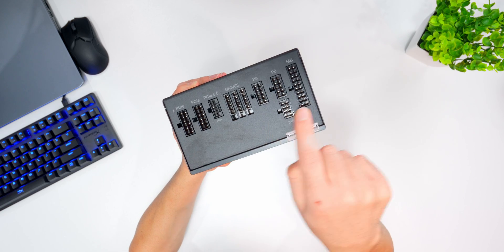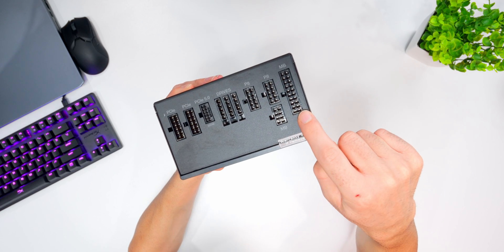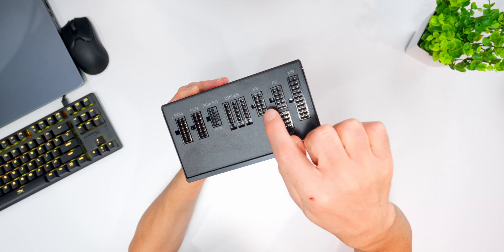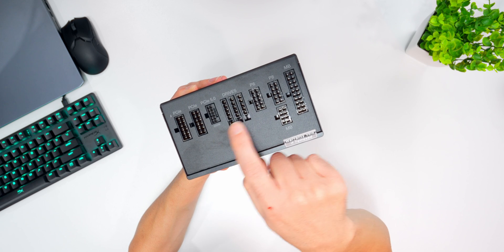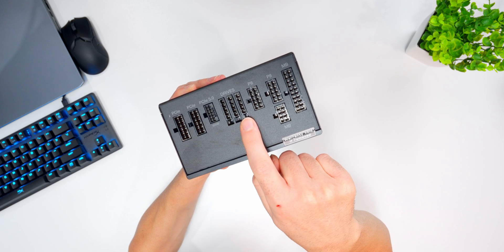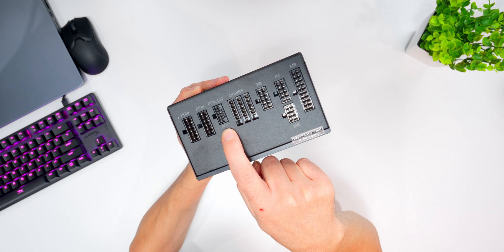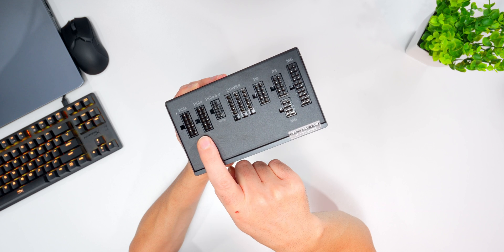Over on the opposite side we have all our modular connections. This one is the ATX motherboard power, split over two connections. There's our P8 for CPU power, three connectors to power drives, and this one here is the 600-watt PCIe 5.0 connector for crazy GPUs, plus two more PCIe connectors. If you go up to the 1200 and 1500 watt models, it actually includes two of those 600 watt connectors — so if you're looking at a multi-GPU setup for video production or 3D rendering, those higher wattage models should have you covered.